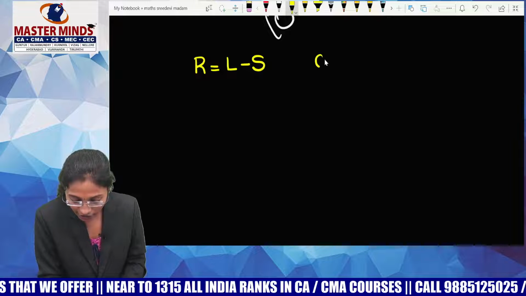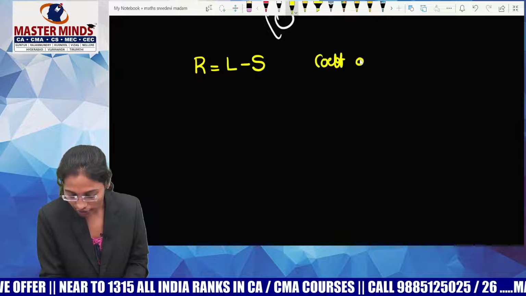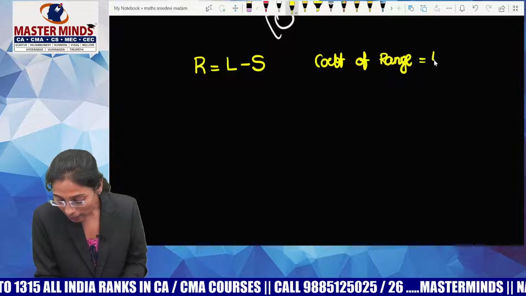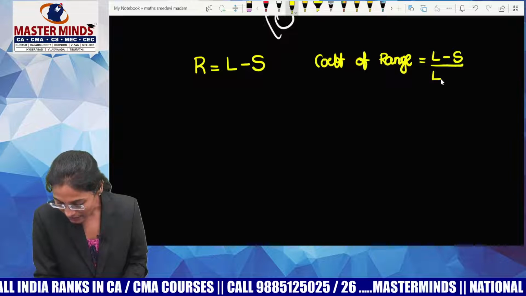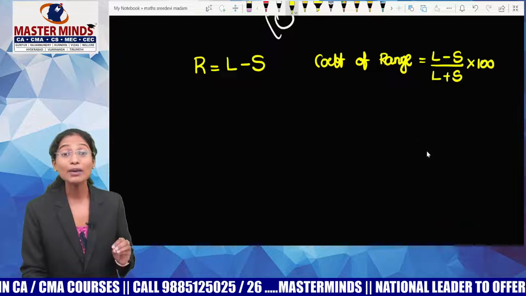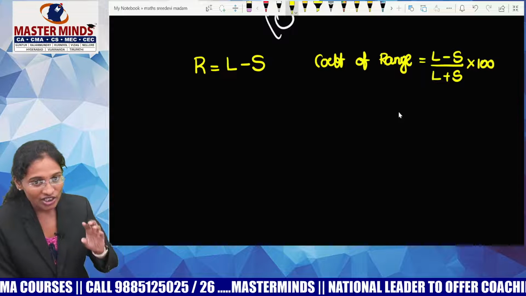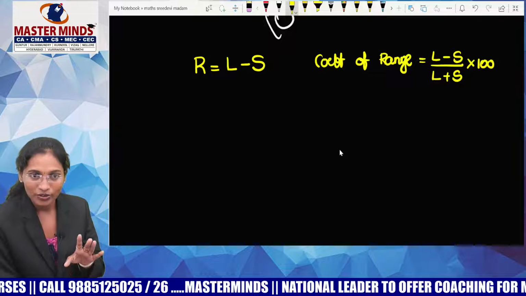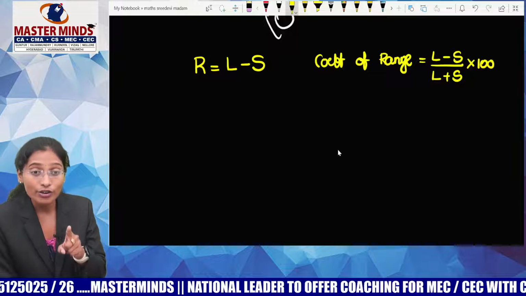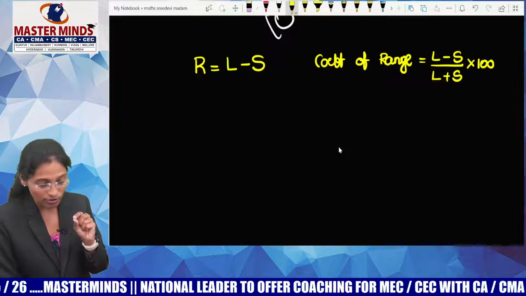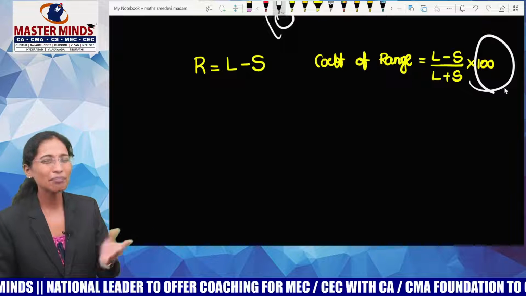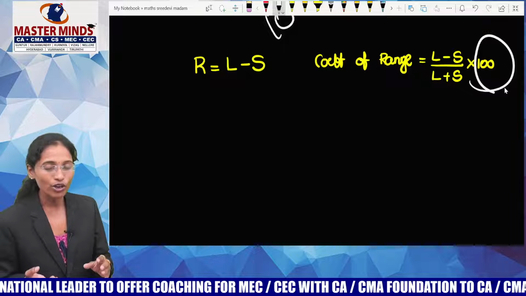And the corresponding relative measure of dispersion is coefficient of range. And the formula for coefficient of range is (L minus S) by (L plus S) into 100. Here I just wanted to warn you one thing, guys. Sometimes he'll give you the value of coefficient of range in terms of percentage. But sometimes he'll give you the value in terms of decimals. Whenever you come across an option in which coefficients are in terms of decimals, means he is not taking this into 100 into consideration. It is completely up to him, guys. We don't need to bother about that.